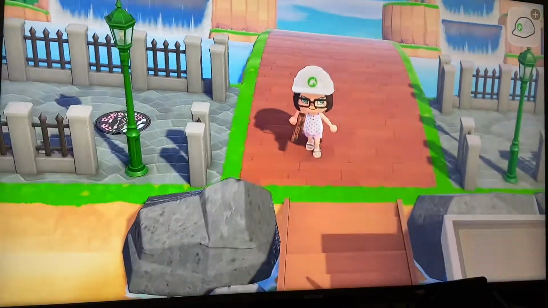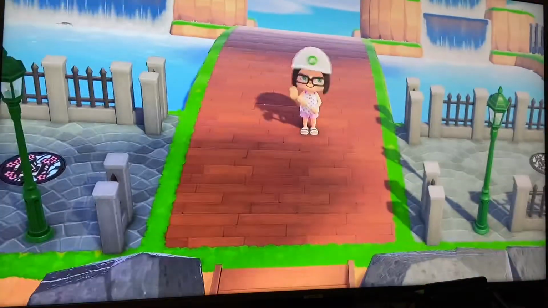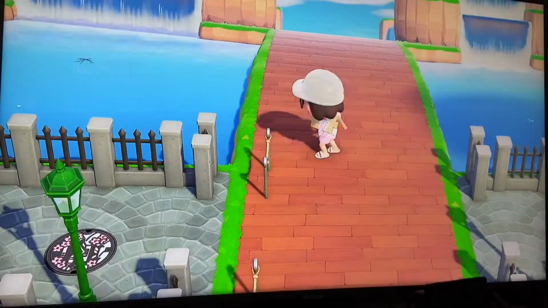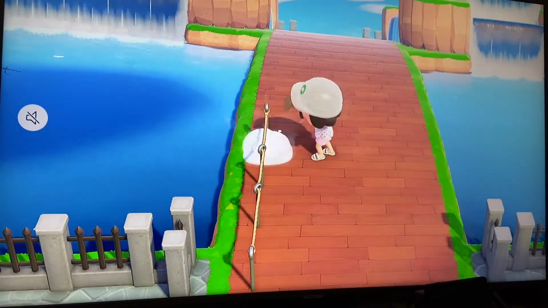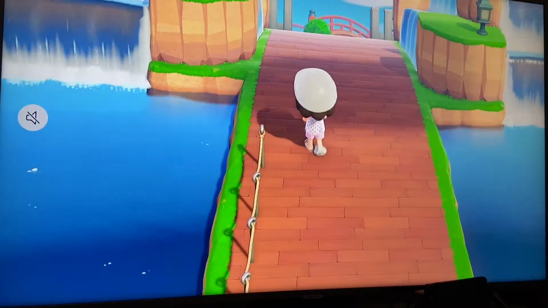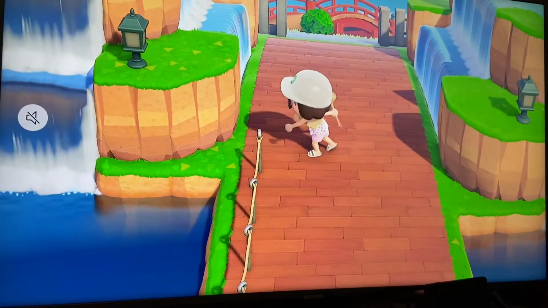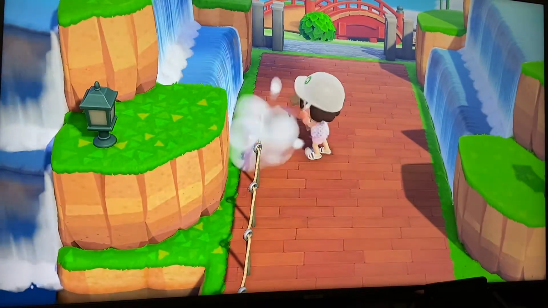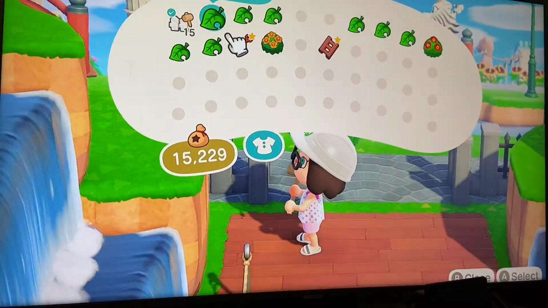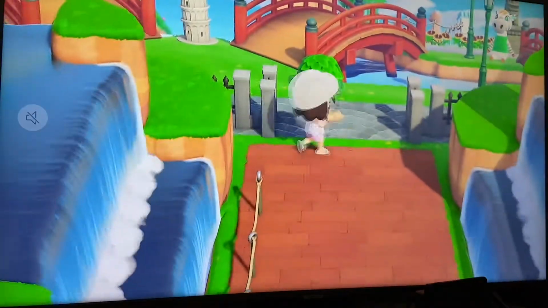So now that my lake's done, I wanted to add some lanterns up on top just to give it some light in the evening. And now I'm going to start working with my fencing. I chose the rope fencing just because you can still kind of see through everything, but it gives it that look like it's an actual bridge. So I'm just building the fencing all the way down to the end. And I have found that you can fish over the fencing, but if you do leave spots open, which I have on the outer sides, your animals love to sit there, your residents.